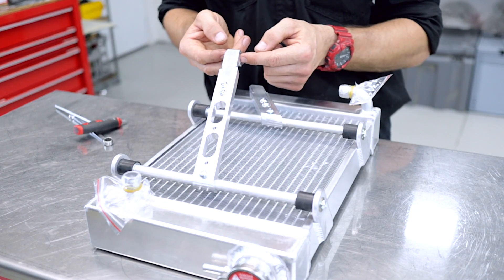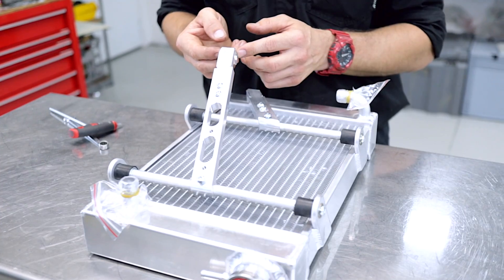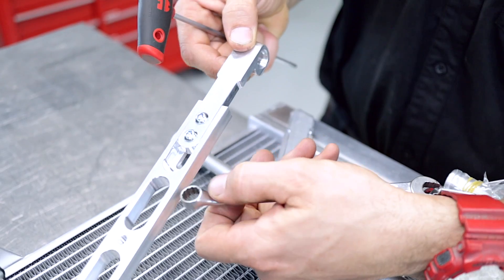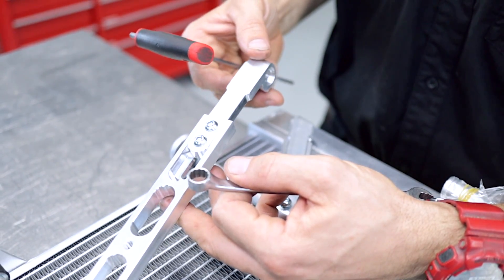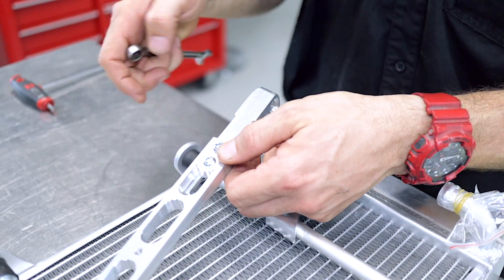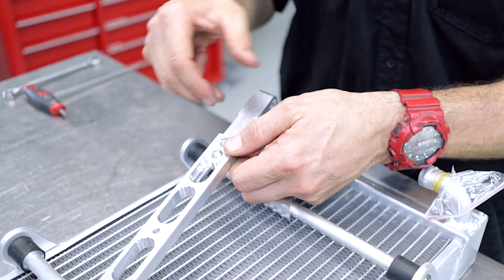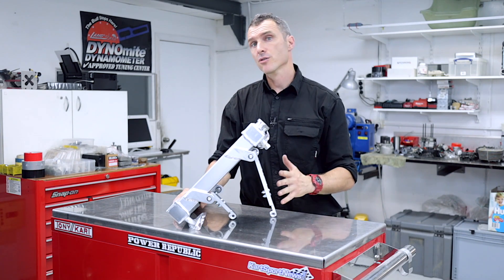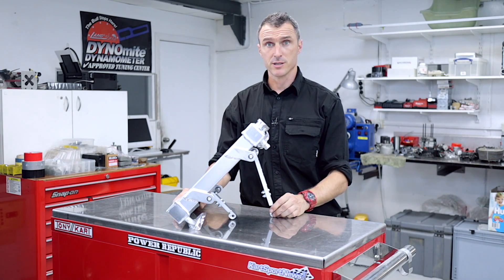We're going to use an 8mm cap screw here to mount it to the chassis or your rear bearing hanger. If the length is wrong for the angle of your radiator, you can just loosen these little screws off and they're all adjustable. It's all machined up so it fits together perfectly and it's going to be super rigid — no chance of breaking these. I think you'll rip the bearing hanger off before these break. This new product is $139 RRP here in Australia and it's a great substitute for some of the other brands out there.